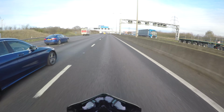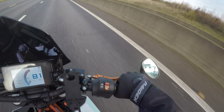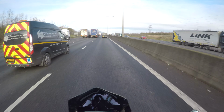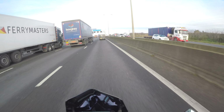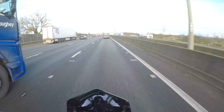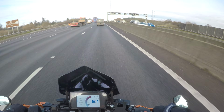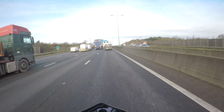So yeah, can you use this motorbike to commute on a motorway? Yeah, sure bloody can, mate. It's not even loud with this wind jammer on. I do regret opening the front vent on my helmet though, because my lips are freezing cold, man. It pulls fine. I'm in 6th gear, 7,000 RPM, 69 on the speedo. 69, dude, on the speedo. And I shall accelerate now. Nothing wrong with that. That is plenty of power to overtake any car that you need to in traffic.